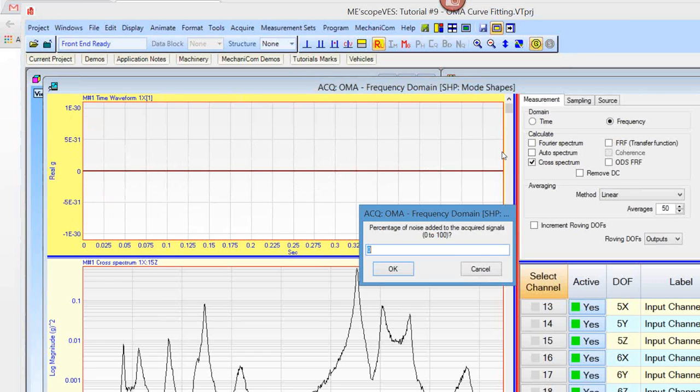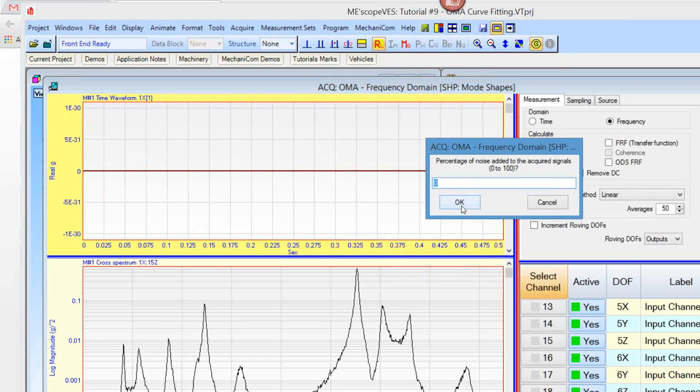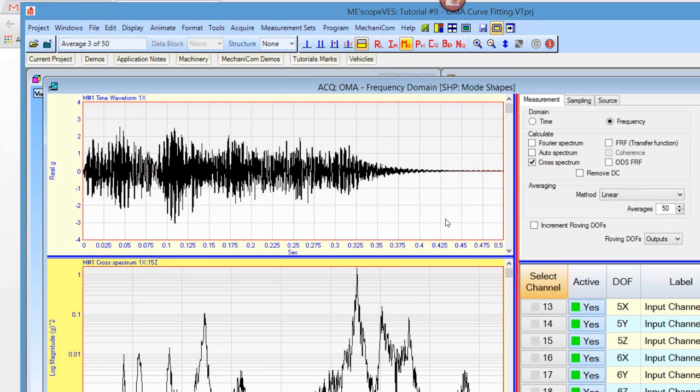All right, it's asking, with the simulator, do you want to add some more random noise? And I'll say no, I don't really want to add noise. But this is another way we can simulate noisy measurements and check out our curve fitting to see how well it does in the presence of noise. Obviously, all the curve fitters are designed to handle experimental noise because we get it in all of our measurements. So we can simulate it here and see how well the curve fitter does. Noise is not as bad as leakage or distortion or simply nonlinearities.